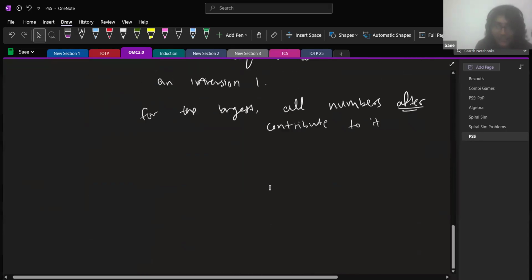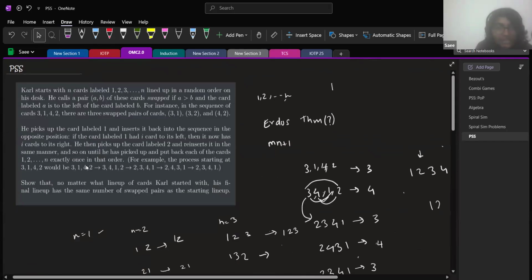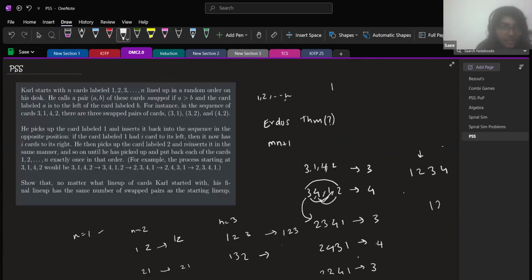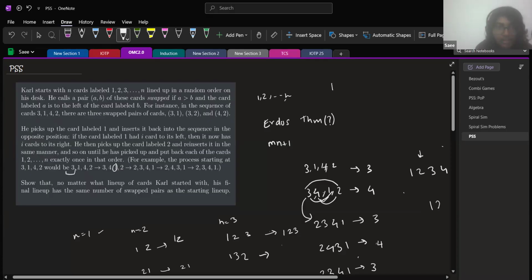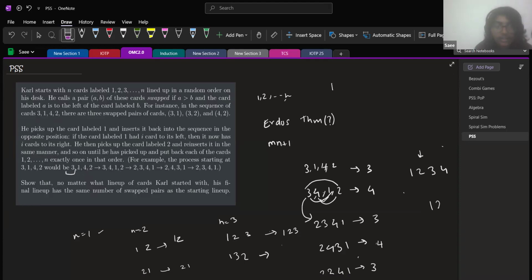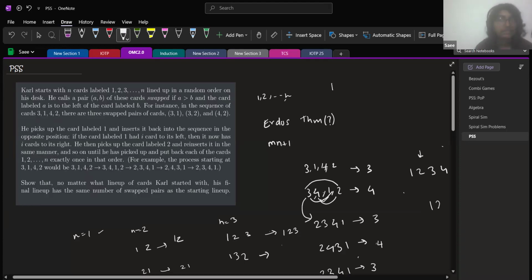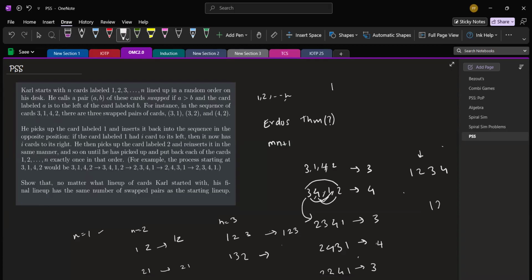Okay. All right. But now the cool thing is, initially one was here, so everything here was this. And now we are placing one somewhere so that the number of numbers that were before one is the number of numbers that is after one. Do you sort of see where this is maybe going? I don't know. N minus I? I don't know. Right.